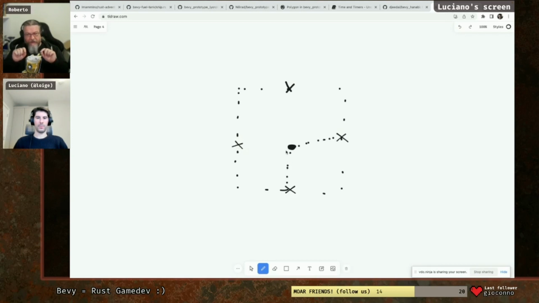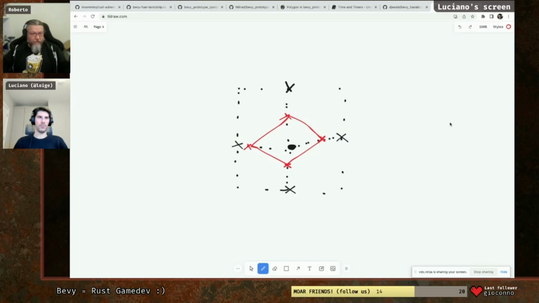So we need to pick four random points. One goes here, another here, another here, and another here. At this point we can draw our shape by connecting them. With four it is not that beautiful.